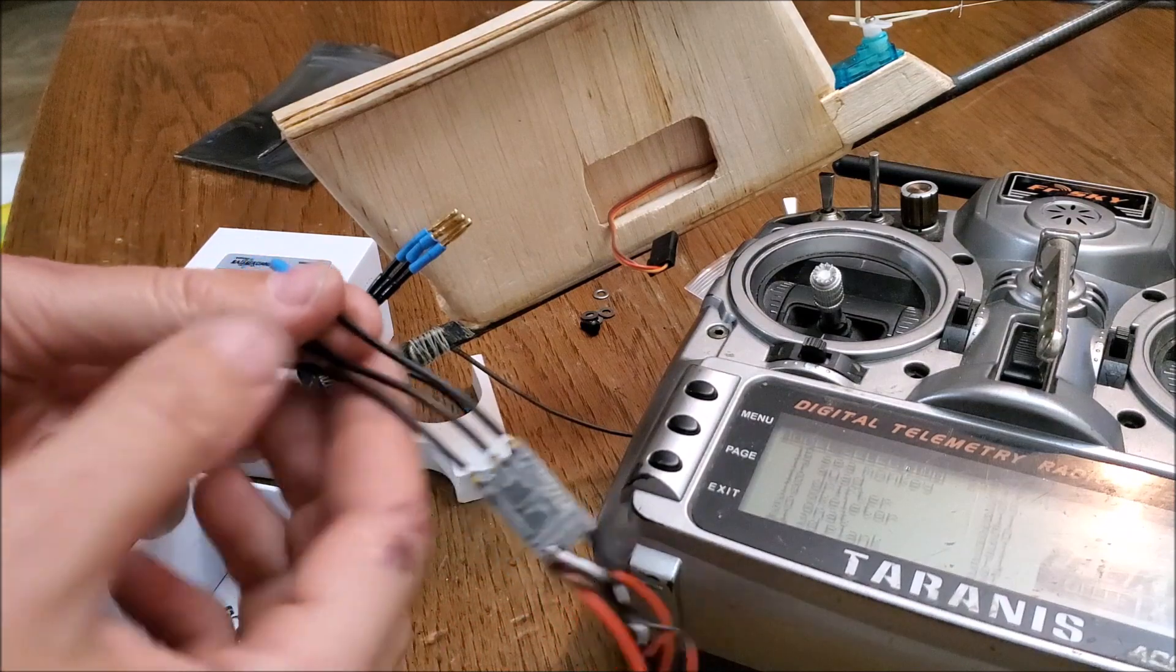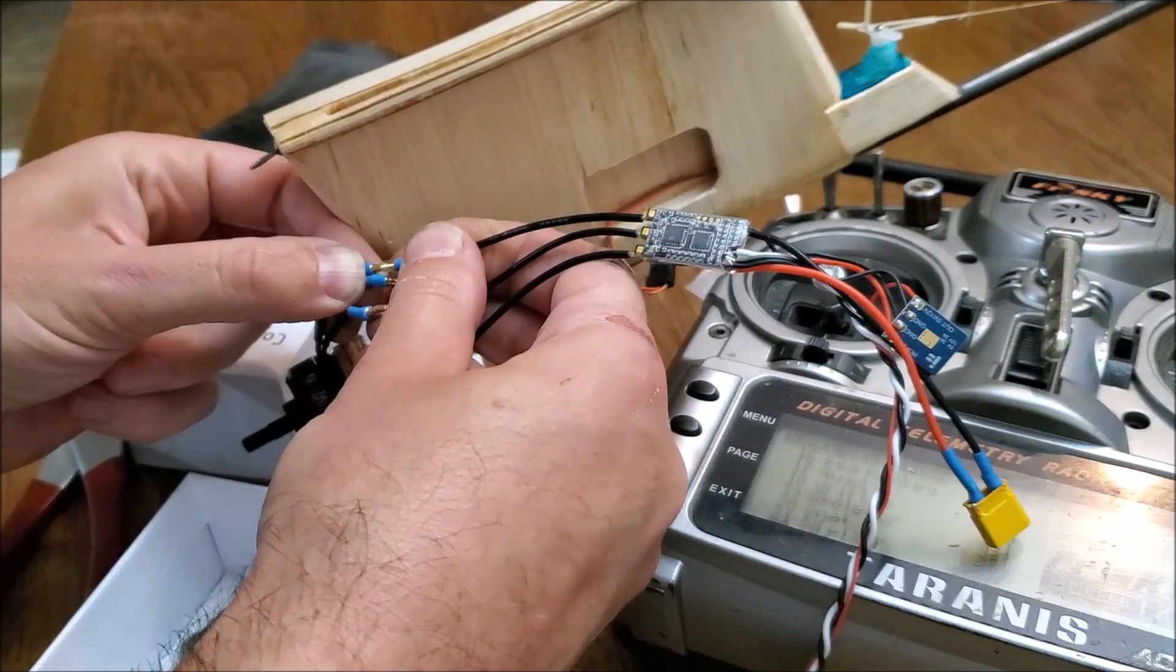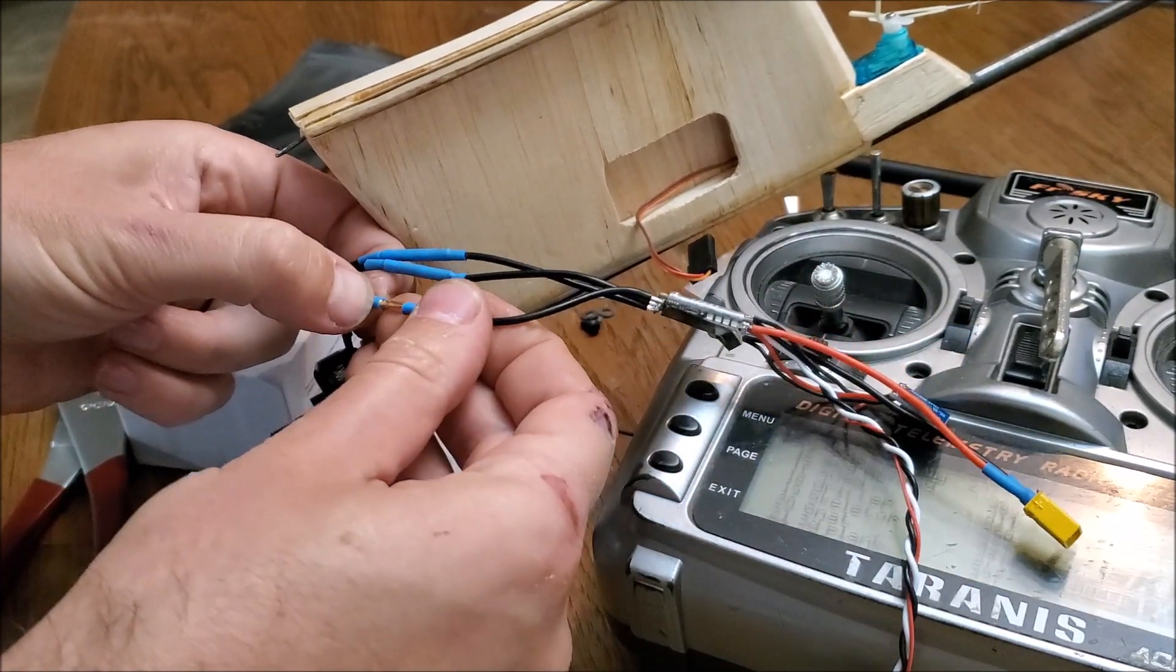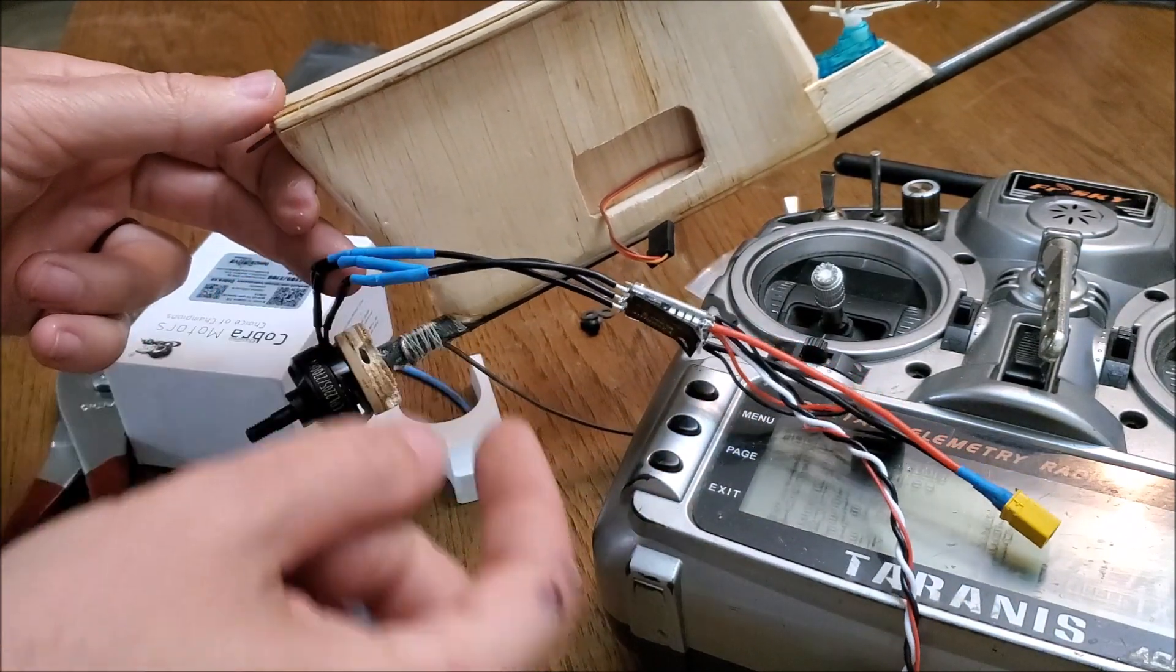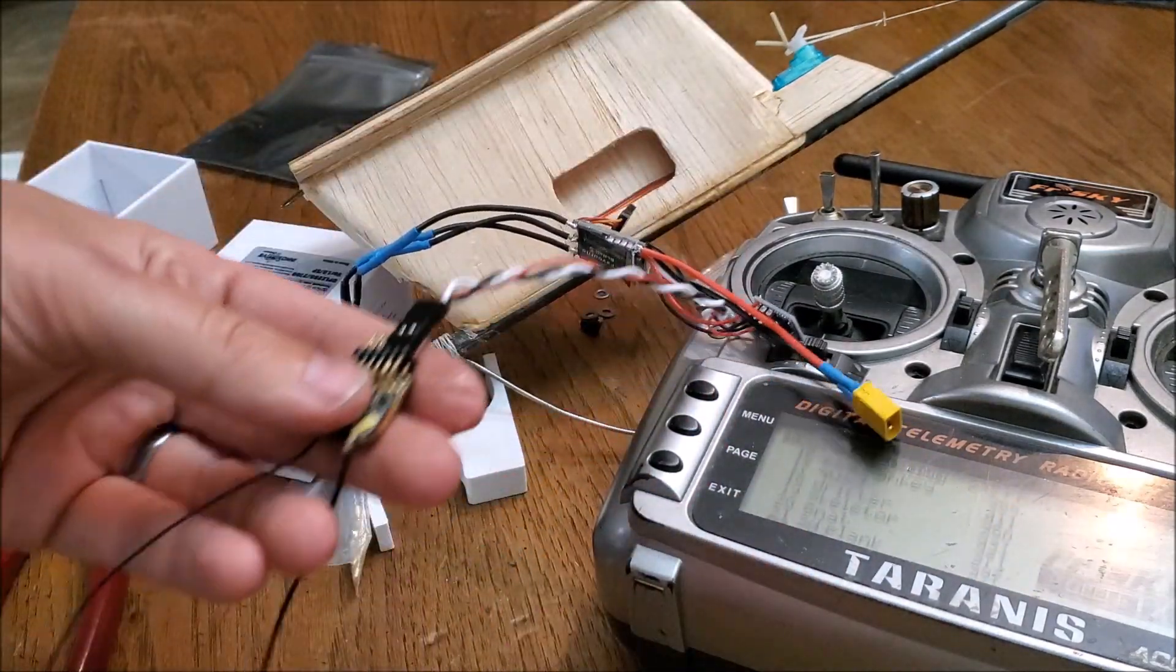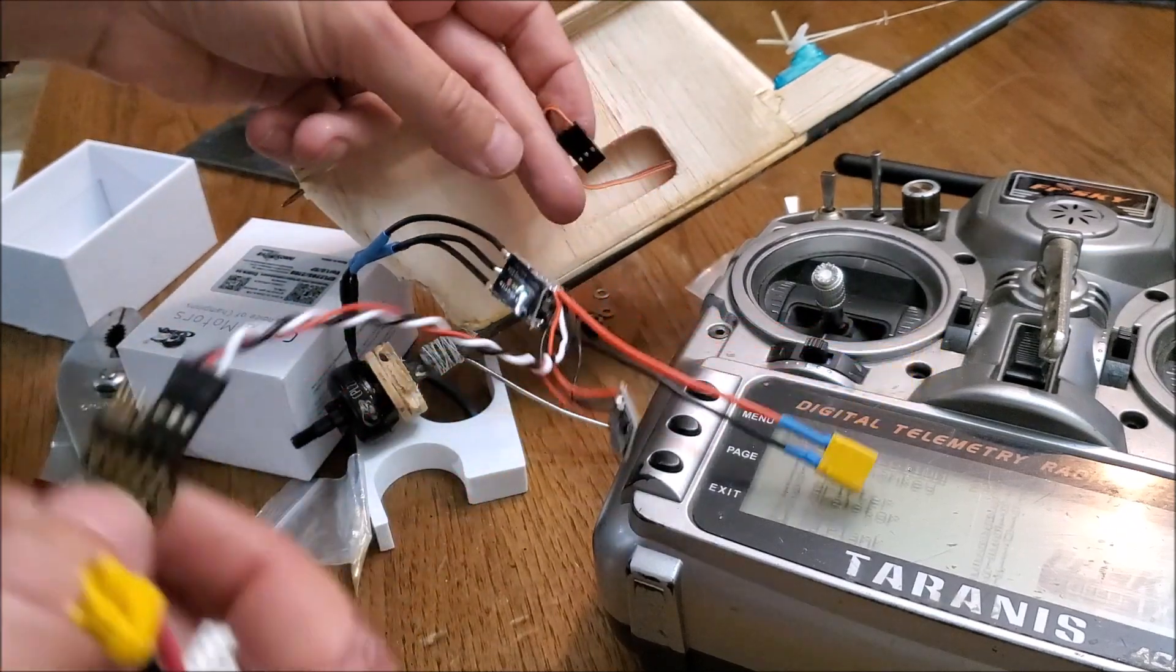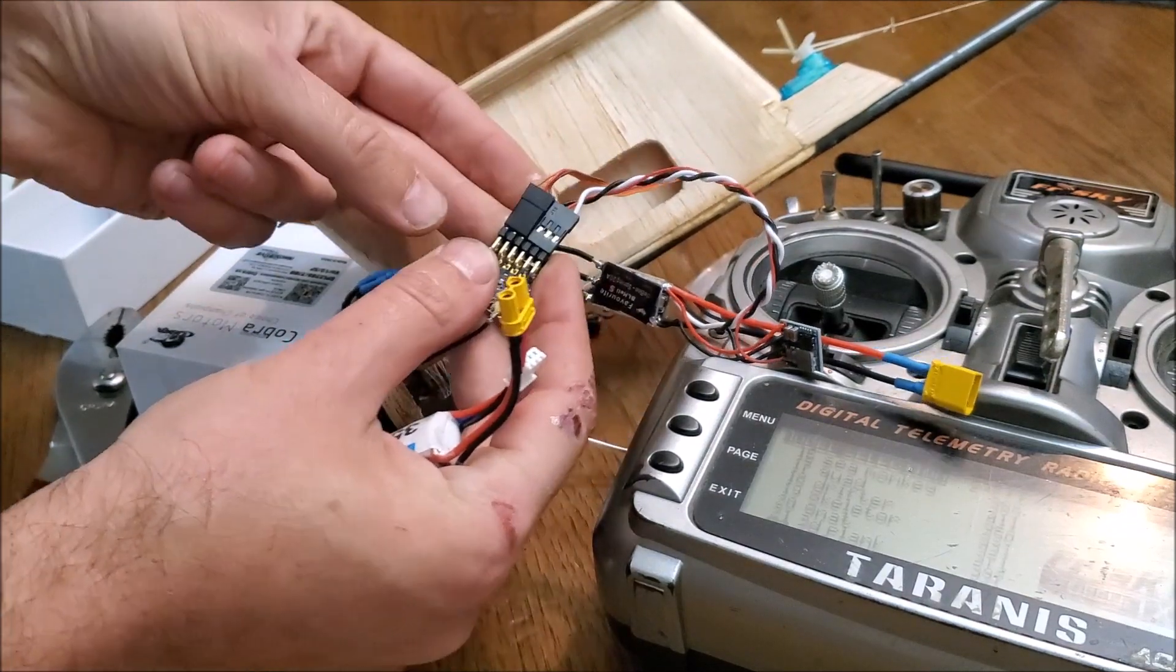Okay, so what we're going to do now is we will install our motor here onto these wires. Looks like I may have gotten some credit on one of them. Now you can reverse the direction of the motor by simply exchanging two connectors there. We've got our receiver here. Make sure, again, one last check that the polarities are all correct. We'll go ahead and hook the servo in as well just to demonstrate function.